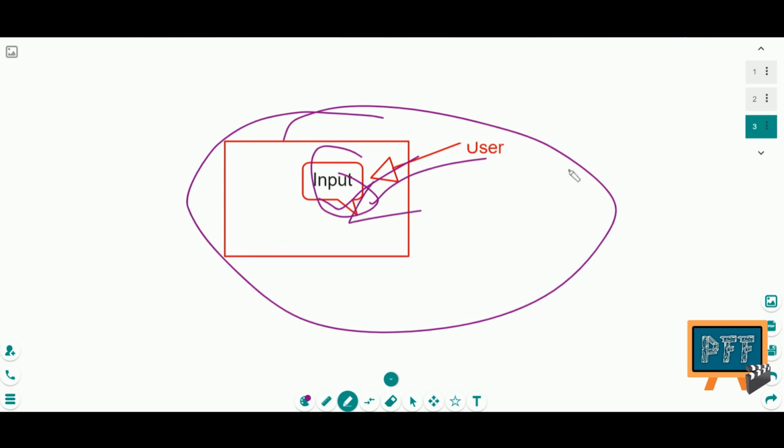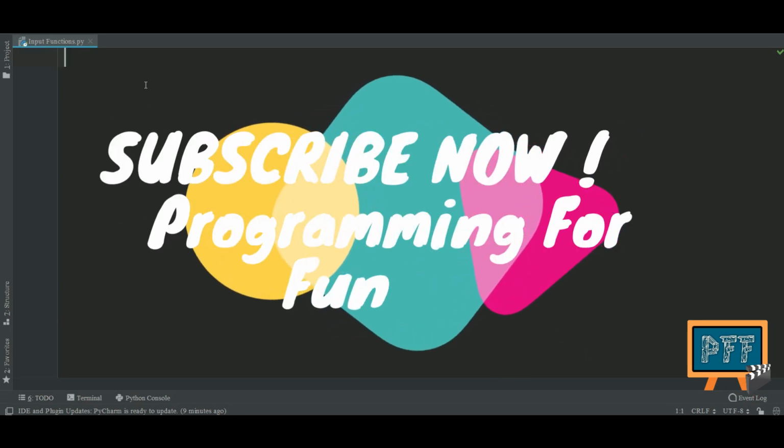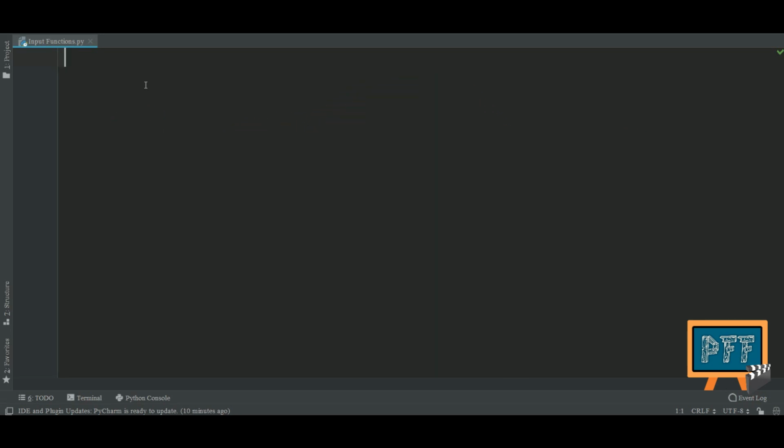Now let us work out a problem using the input function. Here's the coding example for the input function in Python programming. In this program, we will be dealing with two variables, where the user will give the input values for the two variables and we will print their sum. So like this the program goes. Let us assign a variable a with int(. I will explain in another video what this int is. Don't bother about it now.